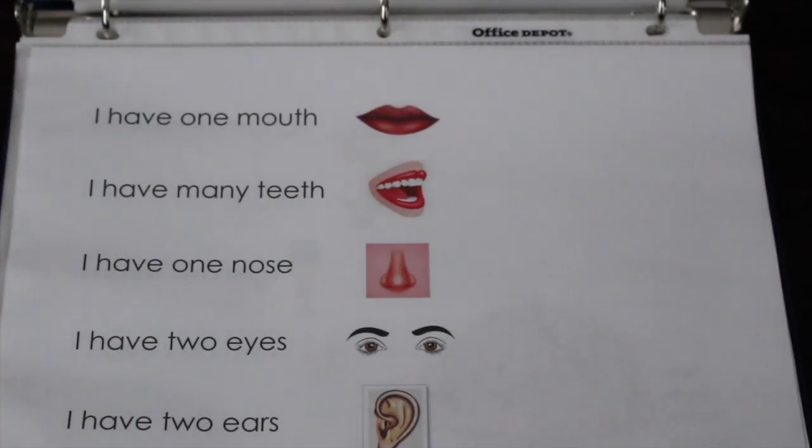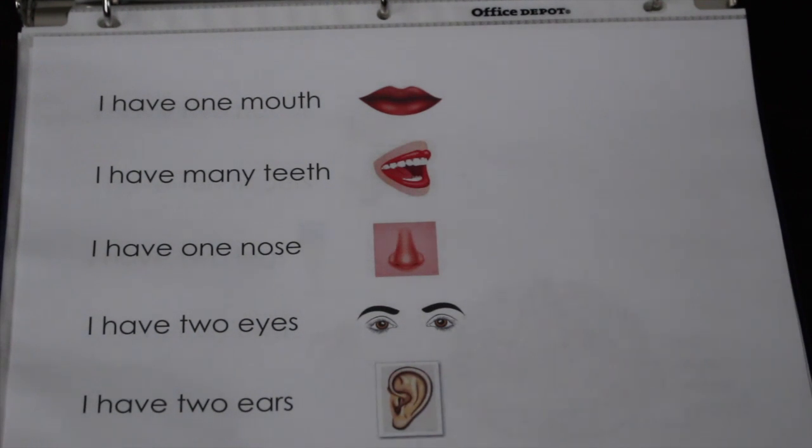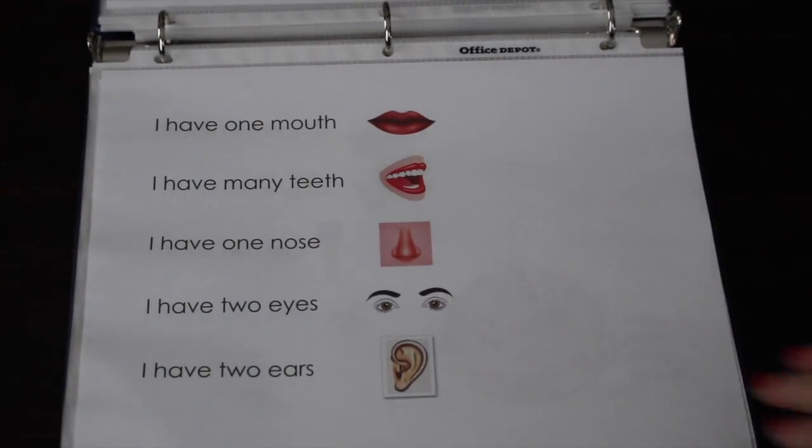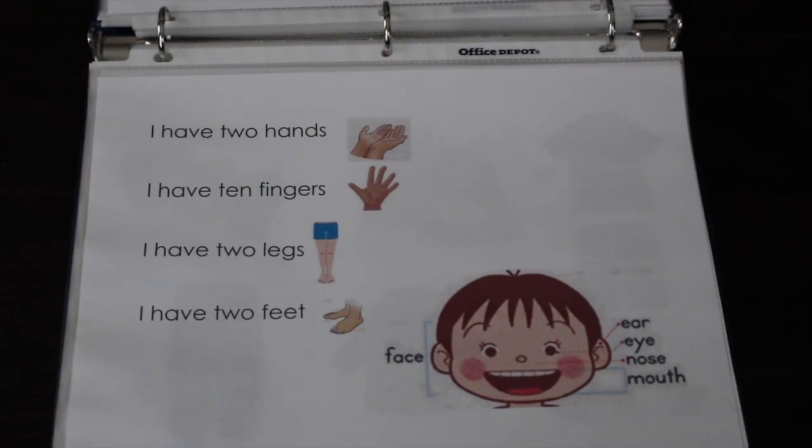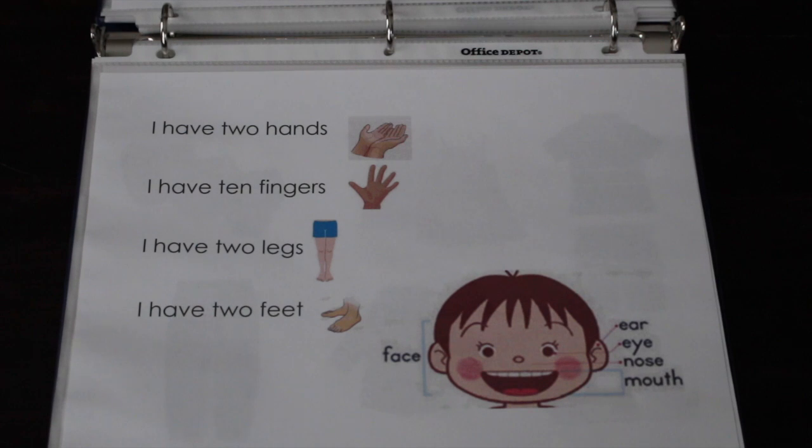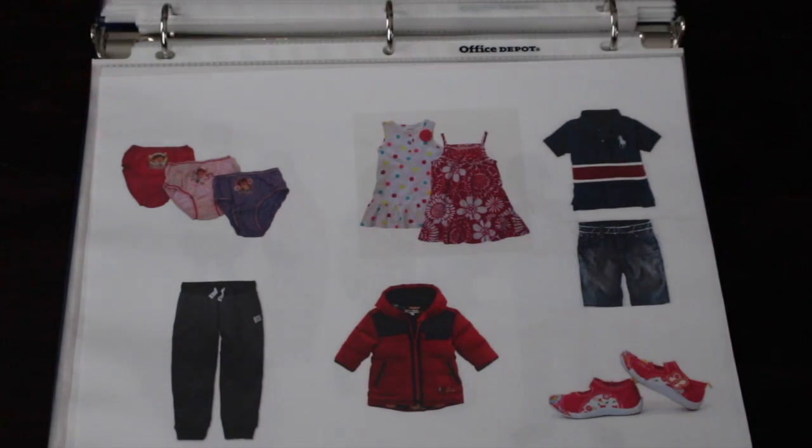Next, we're going to move on to body parts, and this is really important, especially with young children, for them to be able to identify body parts in case something is wrong so they can verbally tell you. This just goes over the parts of the face, and this is a goal that definitely all of my students work on. And then the second page is going to continue just with body parts. I can read each sentence, and then they can point to their hands, their fingers, their legs, etc. There's also a picture of a face down at the bottom.